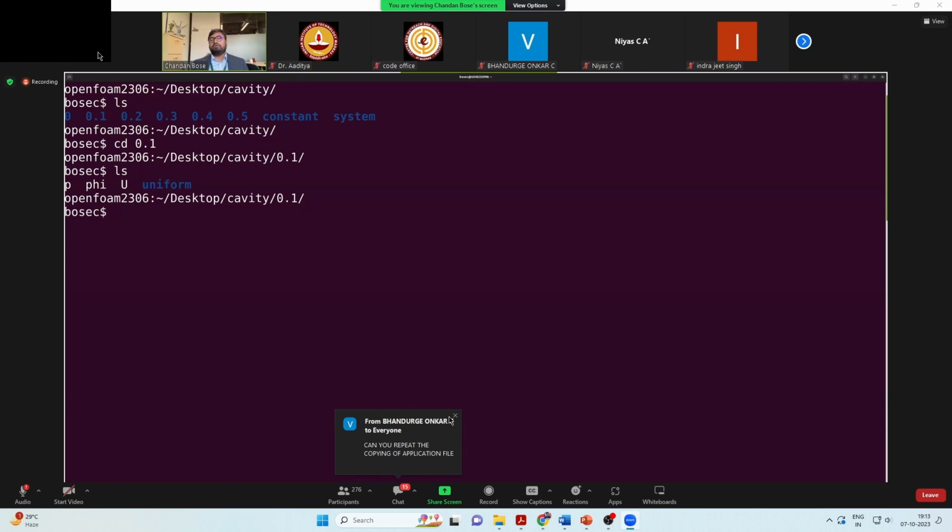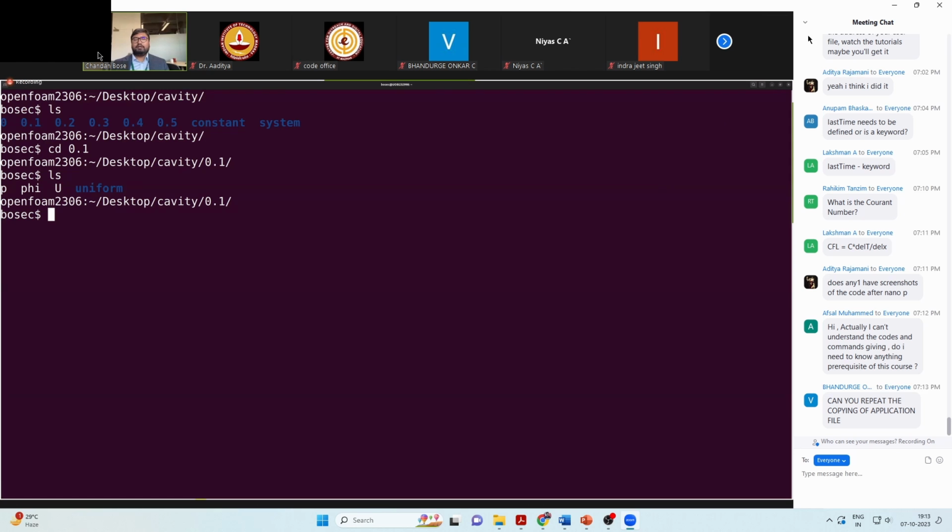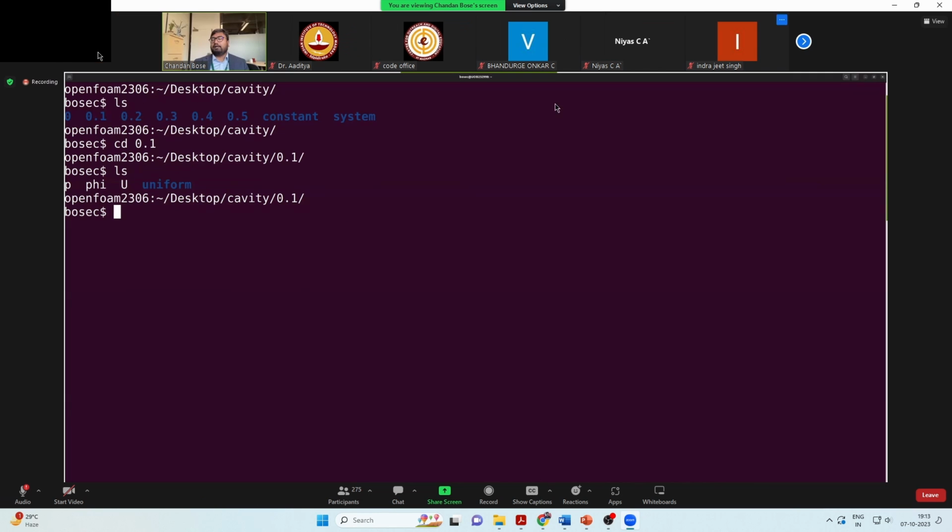And I have already installed ParaView in my computer, and you also need to install ParaView separately, or it can also come with the OpenFOAM package itself. And the command is ParaFOAM, but it may actually be an older version because maybe in your OpenFOAM setup file, it is linked to a much older version of ParaView. So I would suggest you to install the latest version of ParaView, which is available from the ParaView website, etc., etc.